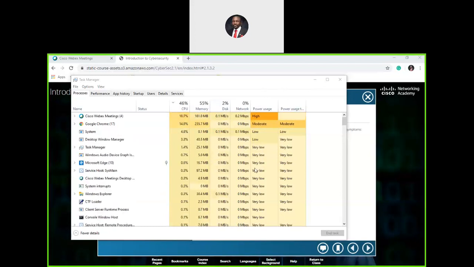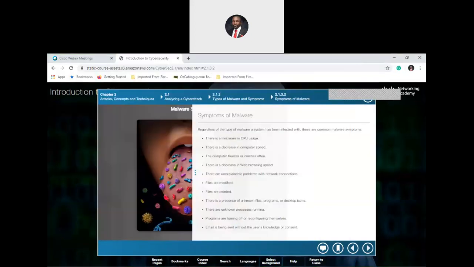These are the symptoms that you begin to feel: programs are turning off, systems are rebooting, and email is being sent without the user's consent. These are some symptoms that you begin to see.